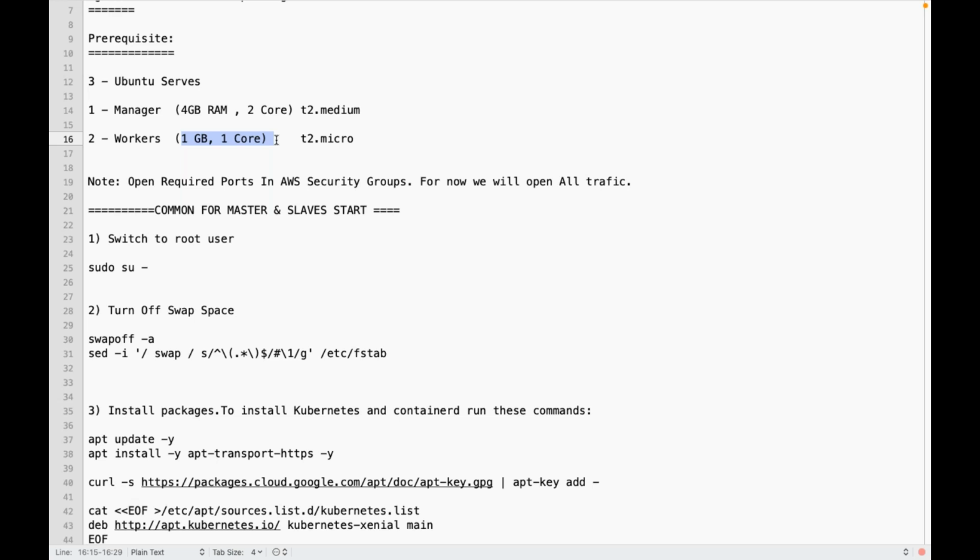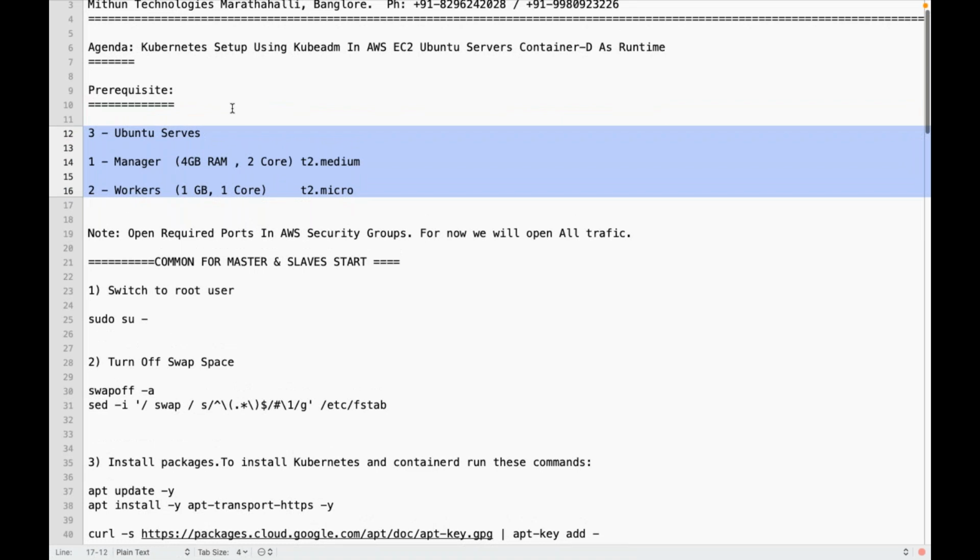That depends on the number of applications you want to deploy in the cluster. Okay. So for now, let's demonstrate with this, right?